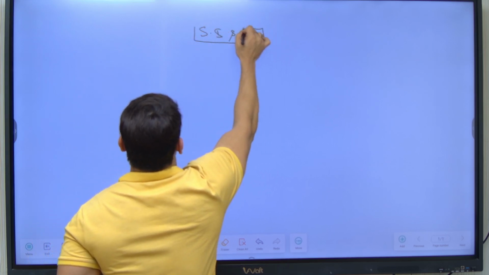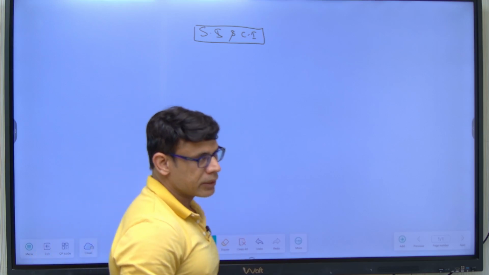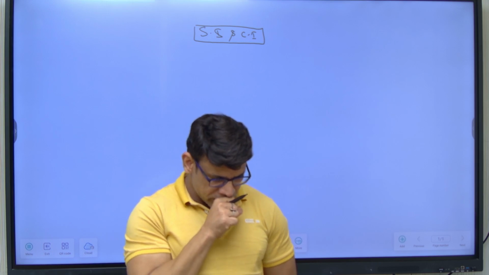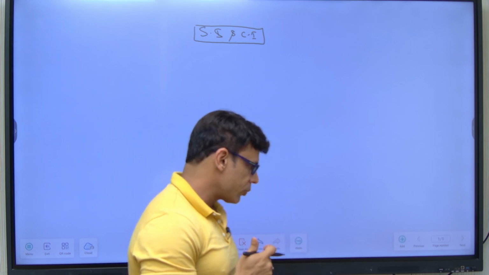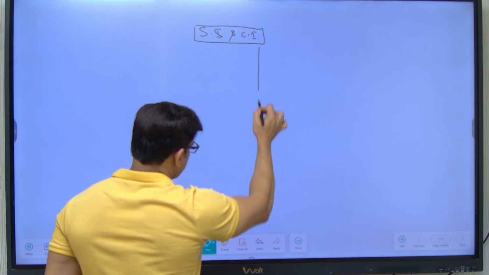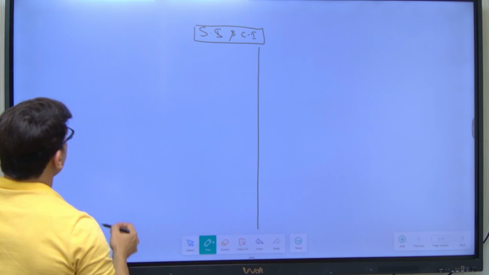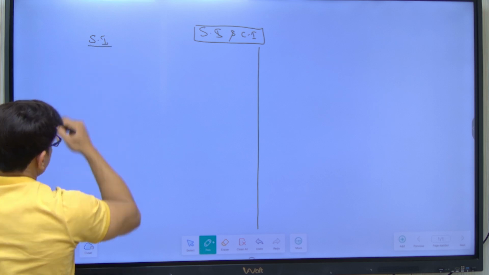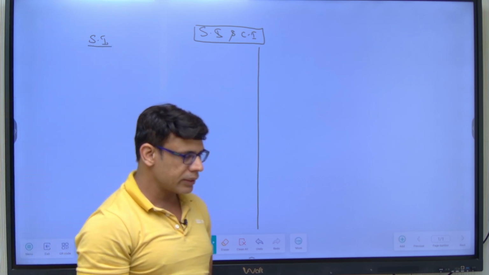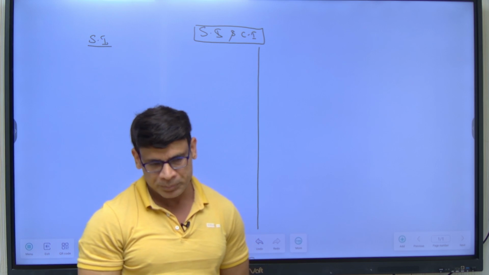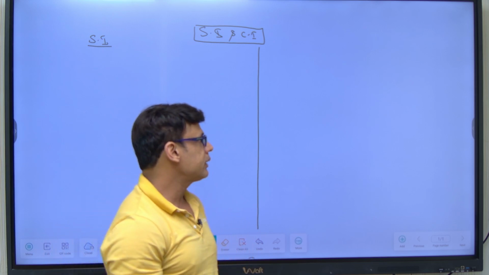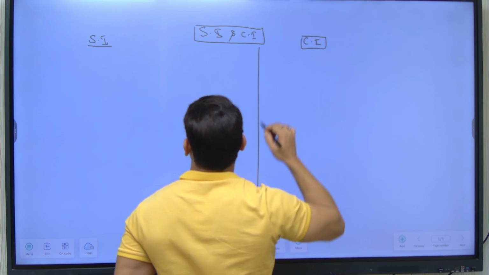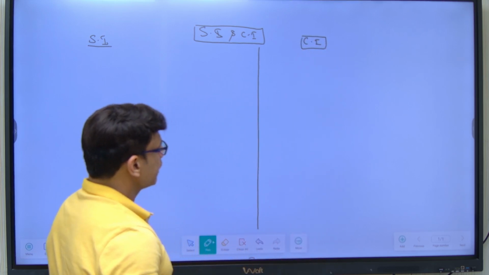First, we will understand the difference between simple interest and compound interest, the theoretical part, and we can take some examples also. When I say simple interest, the meaning of simple interest is interest on principal. And when I say compound interest, the meaning is interest on interest. That means when you pay interest on interest, it's called compound interest.